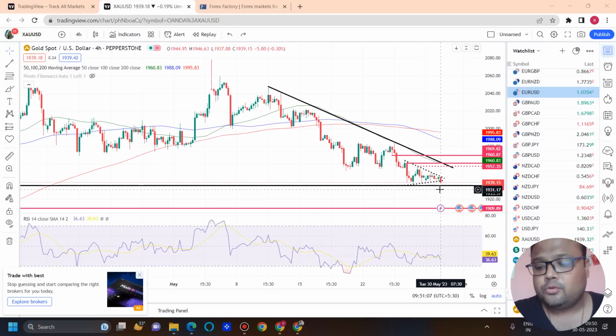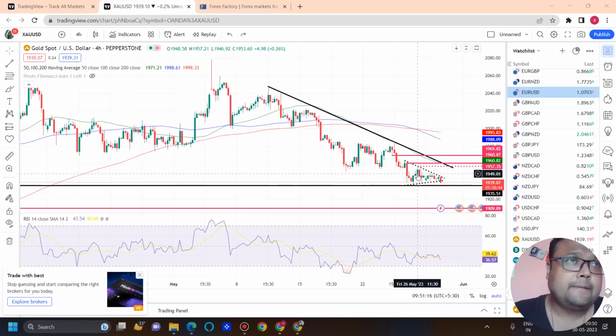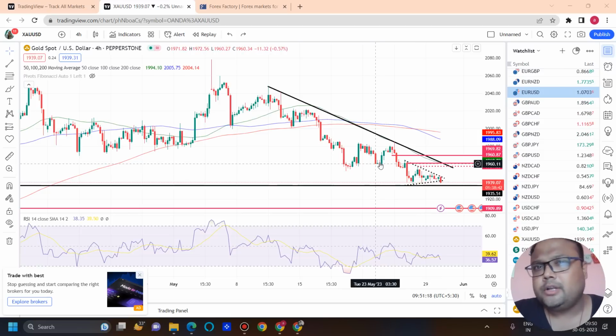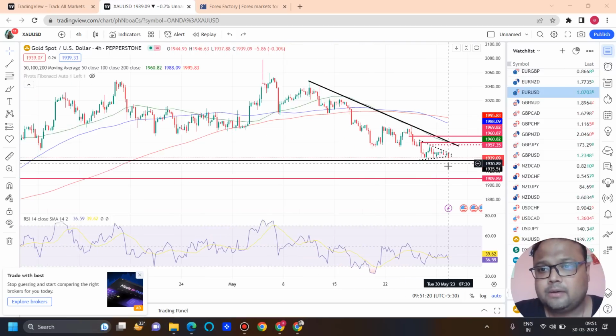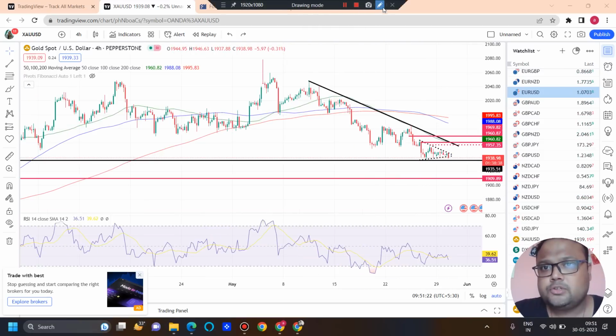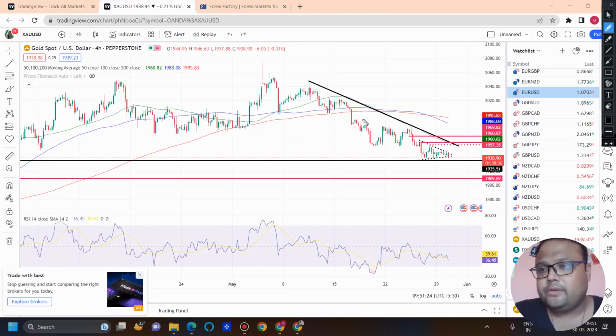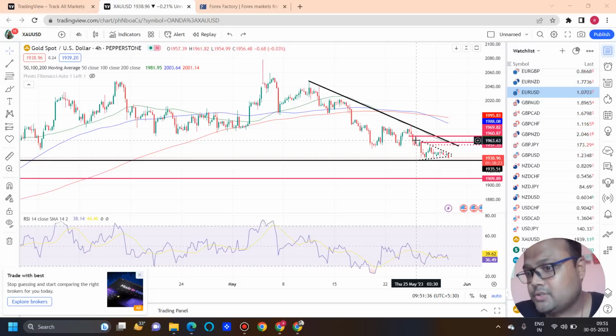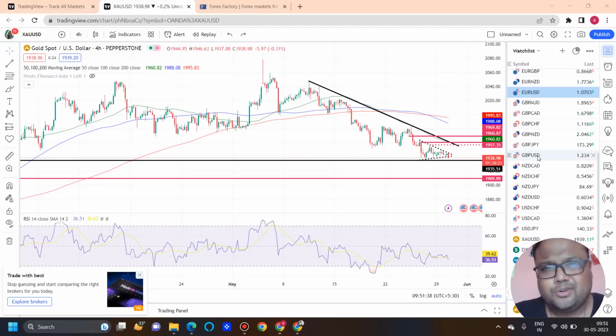There's a gap of almost 200 to 250 pips. The market may come down to fill this up. So let's wait and watch and wait for the market to show some volume. As long as volume is missing, things are a little bit tricky, and if possible try to avoid trading breakouts. And on the other pairs also, there is not much volume, so nothing much to say.